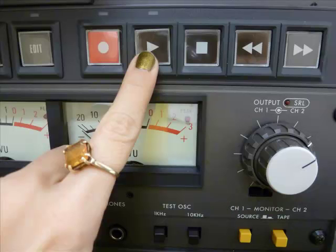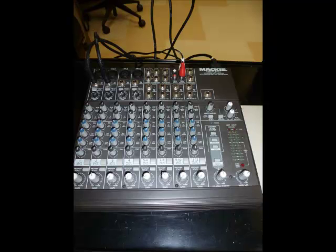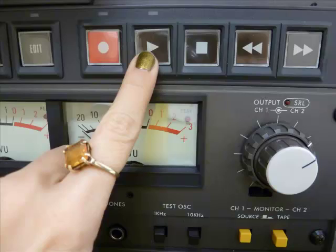Going back to the Otari, here you will see the control panel. You will only ever use play, stop, rewind, and fast forward. When you press play, you should be able to see an audio signal coming from the recording on the tape. The signal will appear here in these windows. The pointers jump to reflect the strength of the signal. You should also be able to see the signal on the mixer displayed with green and red lights in the bottom right corner.